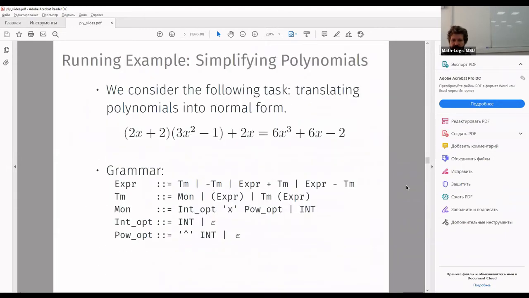Let's see it here. So your multiplication operation has higher priority. This means that first you should parse this, and only then you should parse this. So your rule for plus has bigger priority, it should be applied first, and then you apply the multiplication rule. Here it is not implemented like that. Here it's implemented as a bunch of different meta symbols. So this is an expression, this should be a term. You cannot parse this because this is an expression, but not a term. But if you use priority, then you should reverse it.